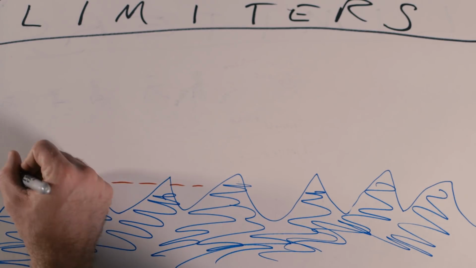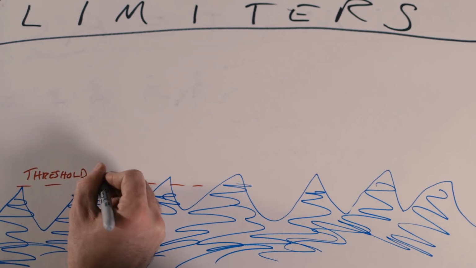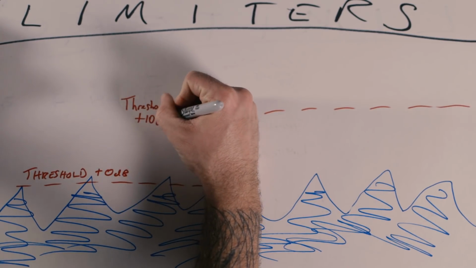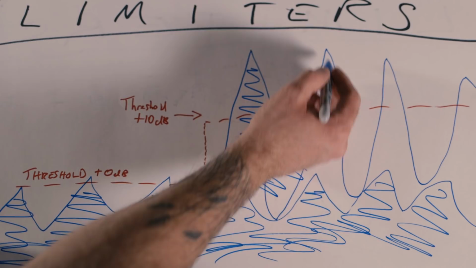So again, let's remember our really crude and offensive drawing of the water going out over time. Well, a limiter is going to raise that volume all the way up, raise the amplitude at a designated amount, and then you set a threshold for when you want that audio to stop. And when it hits that threshold, that audio is going to stop.